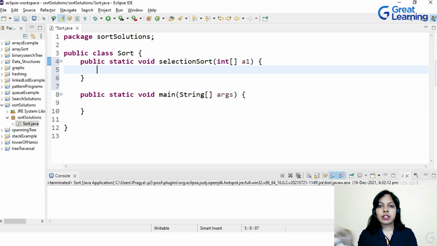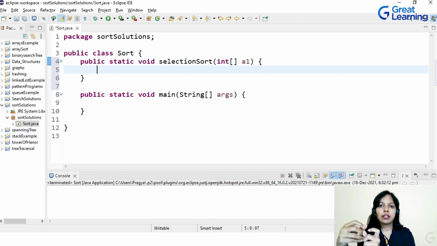Now what is a specified index? Suppose there are 6 elements in an array. It will start from the first location, search the entire array and find the smallest one. Whichever is the smallest, that will be placed over there.